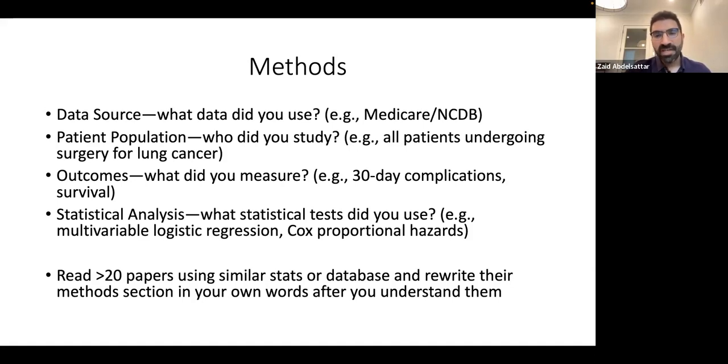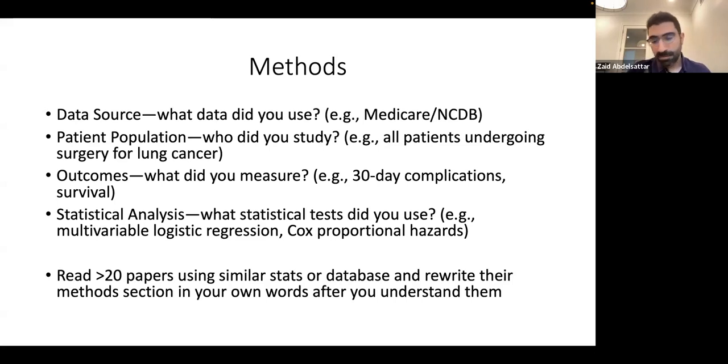And it'd be very useful to cite the data source. For example, NCDB and Medicare and all these national sets require you to cite in a specific way how you obtained the data and what year you're using. Because the aim, and we'll discuss this after, is that anybody who reads your paper, if they have the same data source, should be able to replicate it and have the same results. If they can't replicate it, that means that your study is not well described. And that's one thing that the journals also look for. So when you're submitting to a journal, you have to make sure that things are going to be replicable. So that's the data source. The next thing is the patient population.